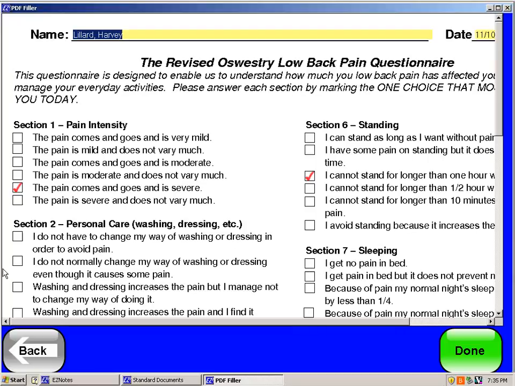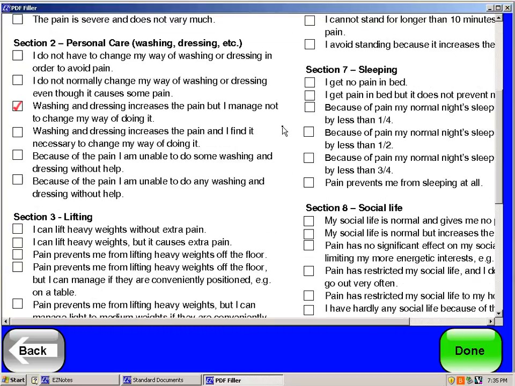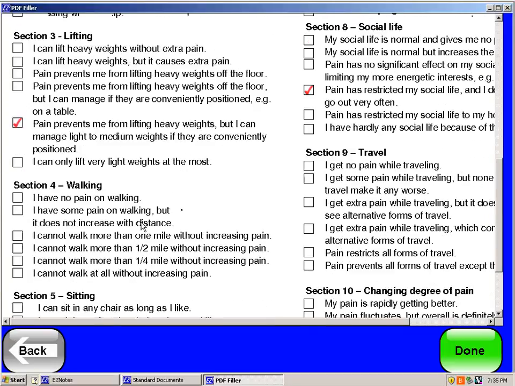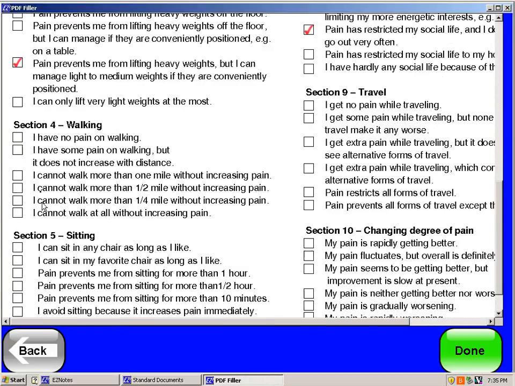What's nice is that it will go through and grade this for us. So if we indicate that sleeping's not great, social activity is not great, lifting is horrible, he's going to indicate how this works. I can go through this in more detail individually with you. Maybe walking is not terrific, sitting is disgusting, traveling is horrible. He's got a bunch of pain. So he checks the 10 sections.